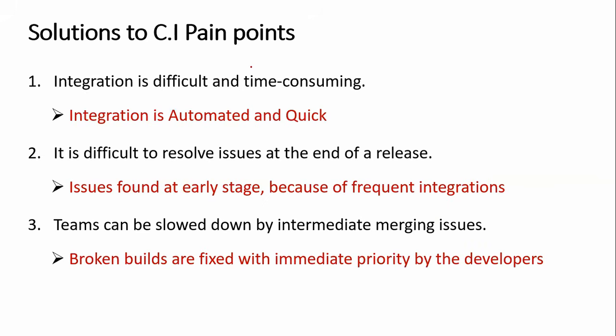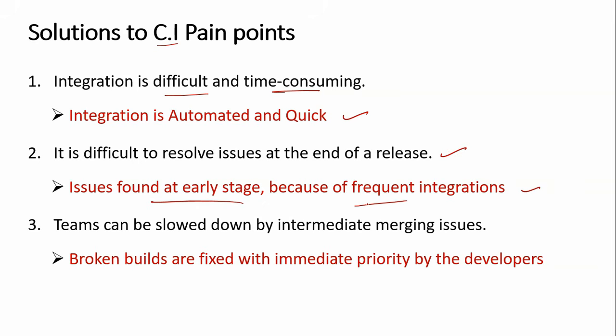So the pain points which we already discussed, it gave the solution. See, integration is difficult and time consuming, which we have now automated. And it is difficult to resolve issues at the end of the release. Actually here we found them as early as possible. The testing has happened in the early stage itself. The second you check in, testing is going to happen very quickly. So with frequent integration, you will know which code check-in made a problem.